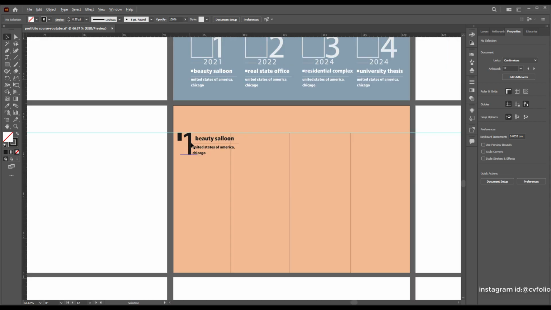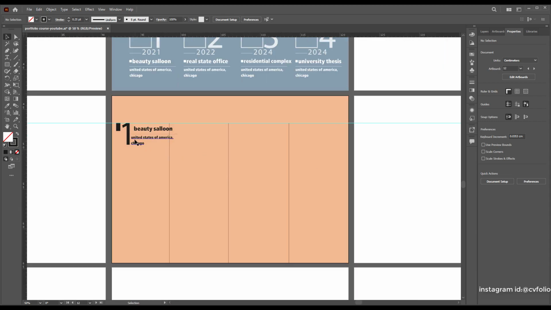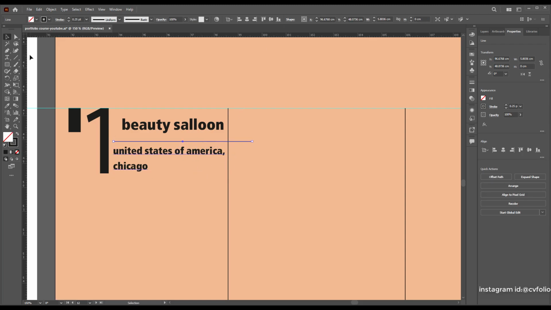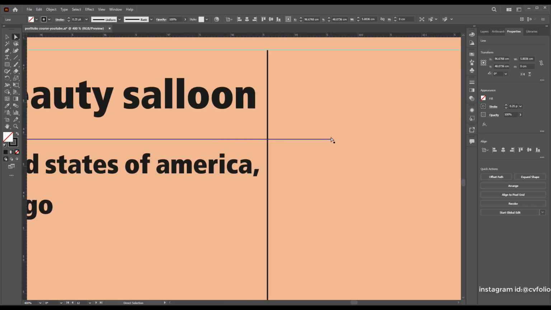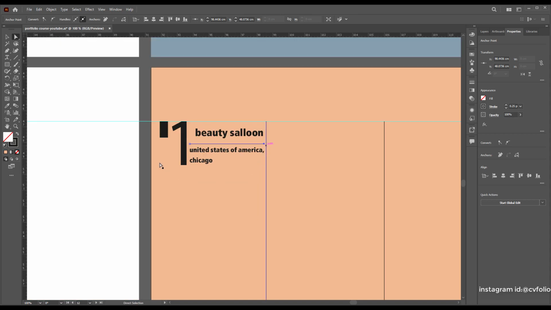Okay, now I have to change some proportions here. I reduce the number of it to 23, and this one can be something like this. And here I change the place of this anchor point to here.